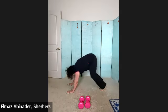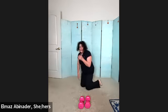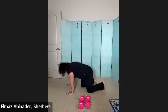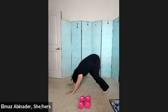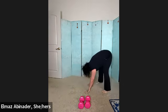8. Push down. So this is all about your hamstrings. 6. So trying to get the heel down is what helps that. 5, 4, 3, 2, and 1. Walk yourself in and curl yourself up. Set number 3. All right, we're halfway through.